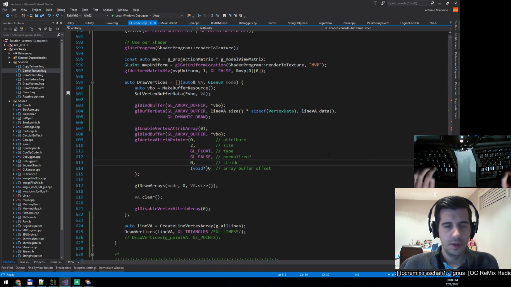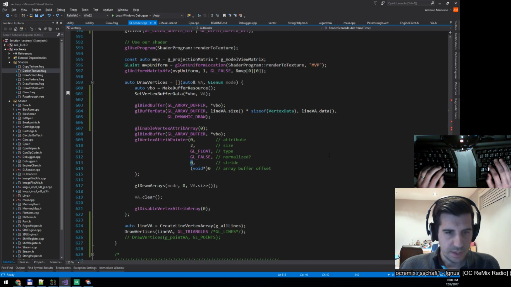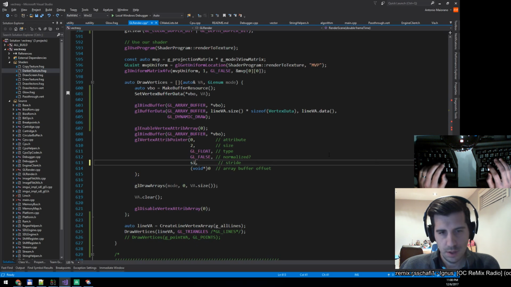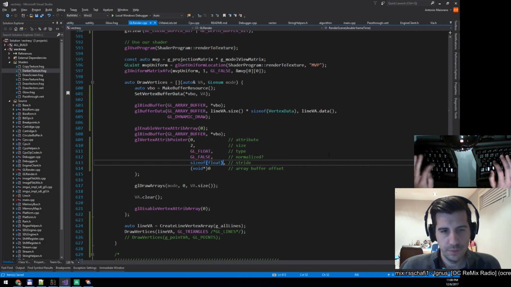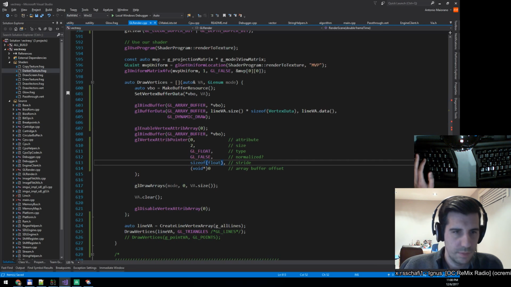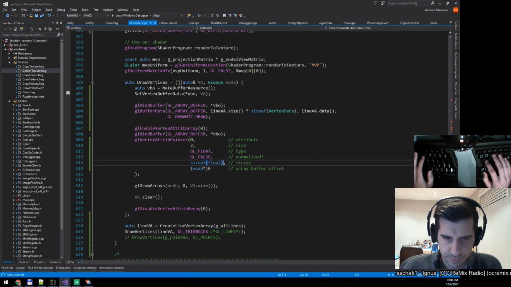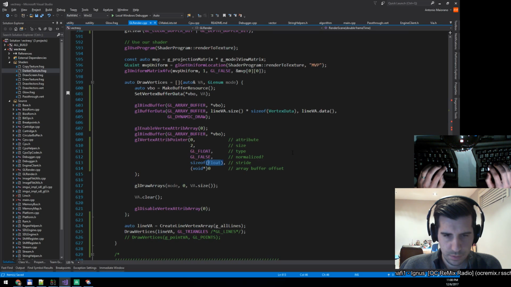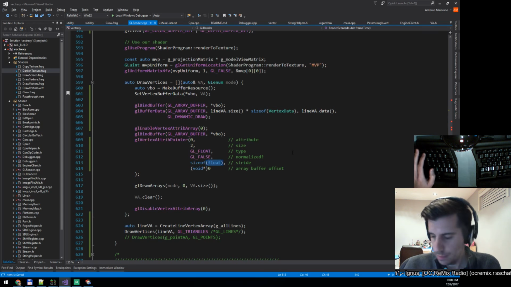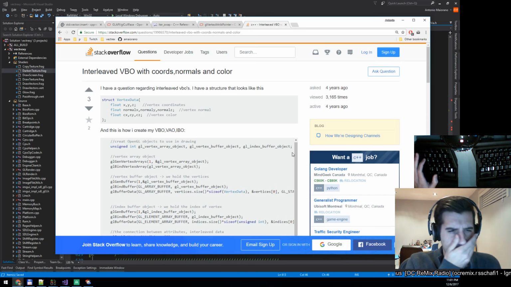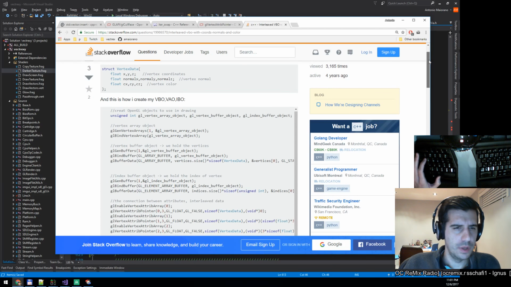Okay. So basically it's going to be three floats for position, three for normal, three for vertex color.